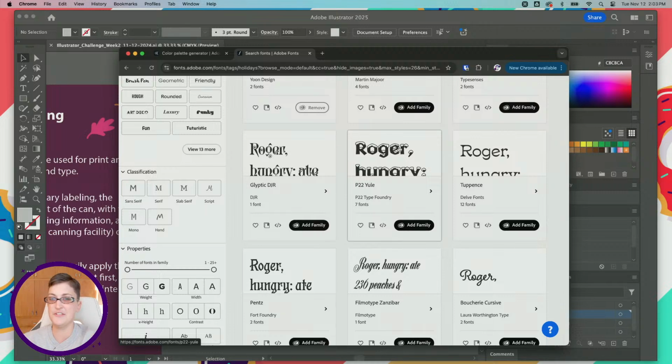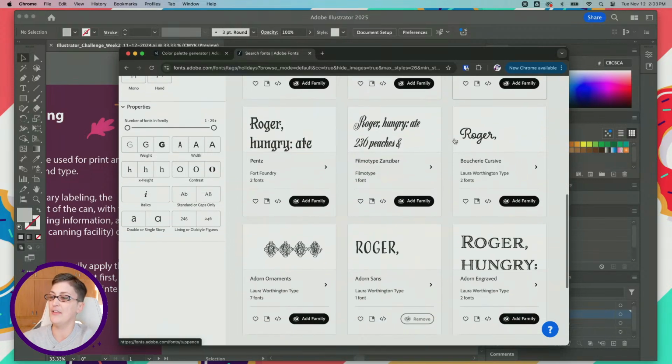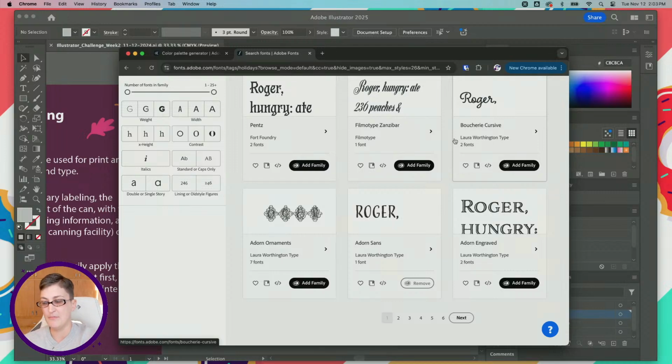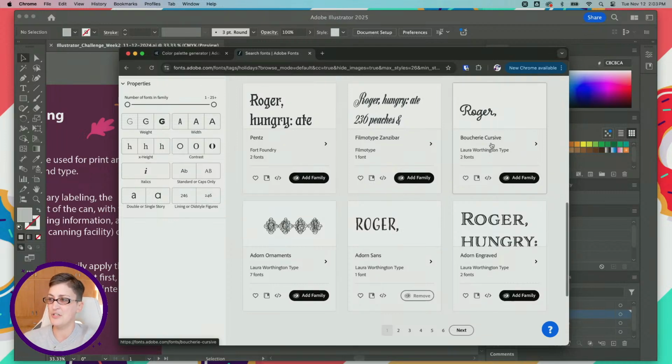And when I'm looking at fonts, I'm going to pick something that's going to be more of a display style font. That's going to be for our product name. It's going to look really great at large, and it's going to have maybe a little bit more character to it. And then for my secondary font for things like the flavor, smaller text on the can, I'm going to pick a secondary font that's a little bit easier to read, that maybe has a little bit less character to it, but still pairs nicely with the initial font, if that helps you in your decision-making process.